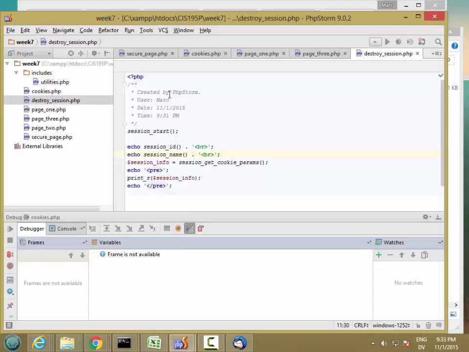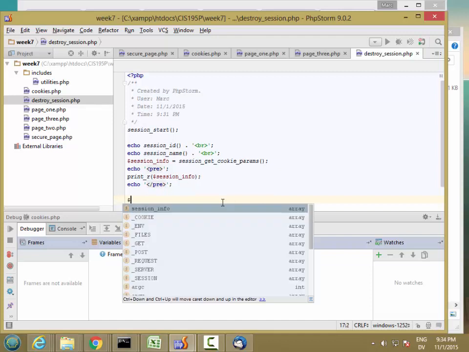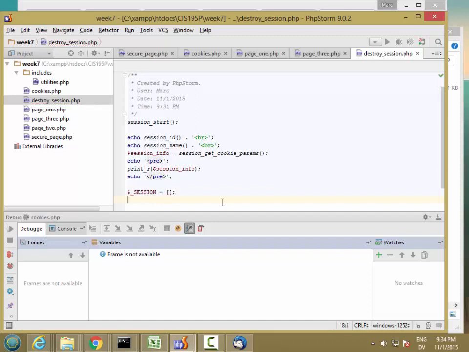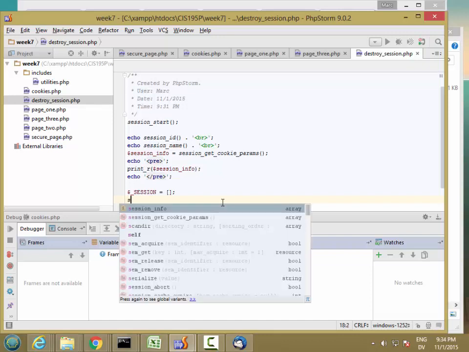So let's go ahead and clear the session information. So first, we're going to clear the session object, so just setting it to an empty array. And then we're going to reset the cookie.